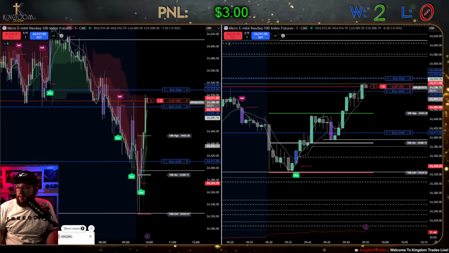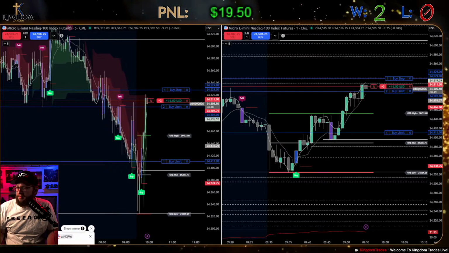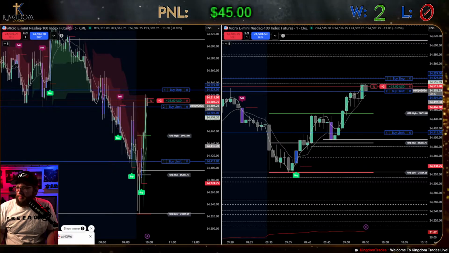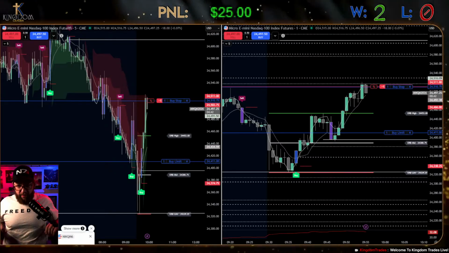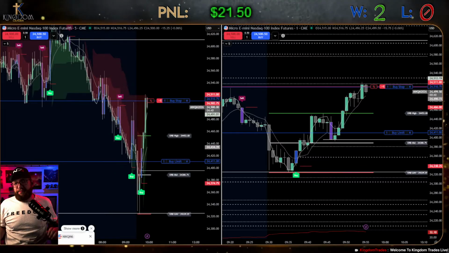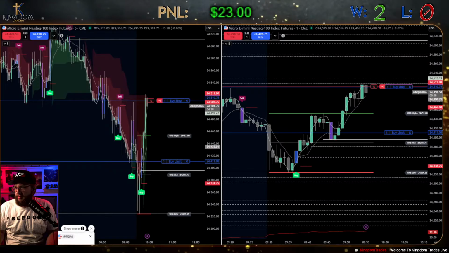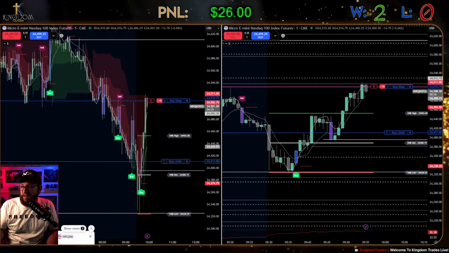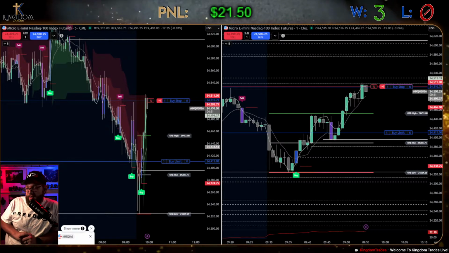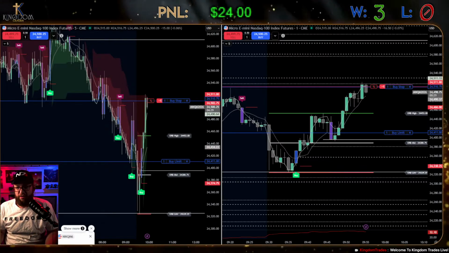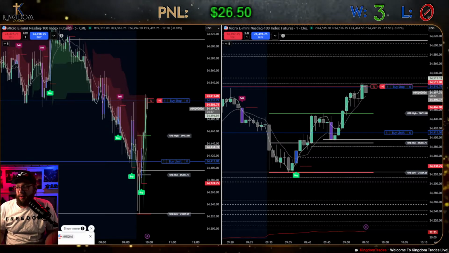Or a 10-point move down here. Boom, 10 points. Right off the stack level. Decided to take a level play. That one made me anxious because that was just a stack. That was just a level play. I don't usually do level plays. That's just a level play right there.